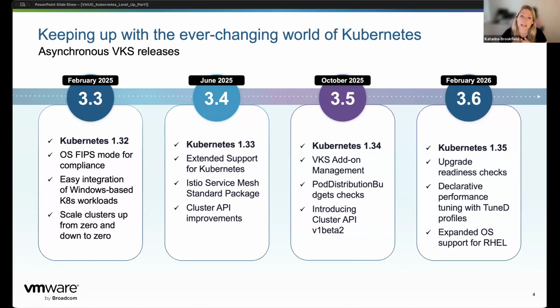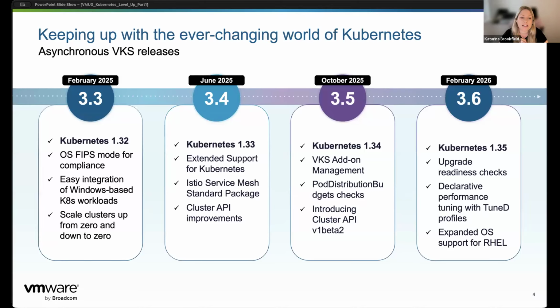So when we release our vSphere Kubernetes service, we are doing that to stay on top with the latest releases of the upstream Kubernetes releases as well. And just to give you a brief idea of how quick this is, on this slide, I just have the last 4 versions that we have released.